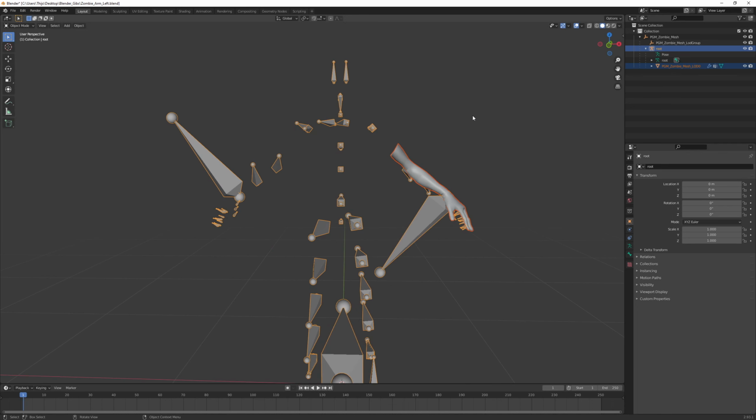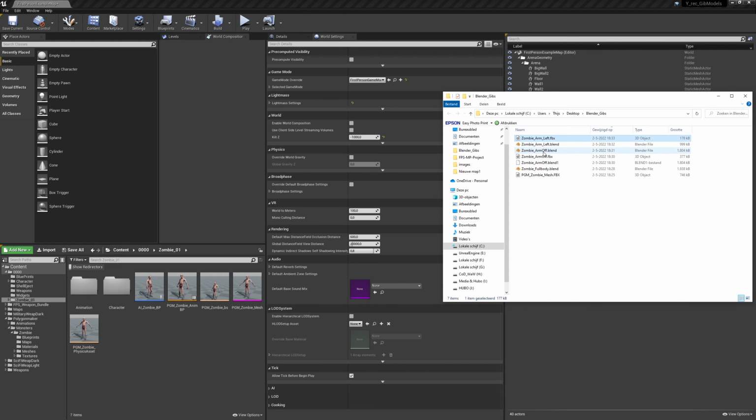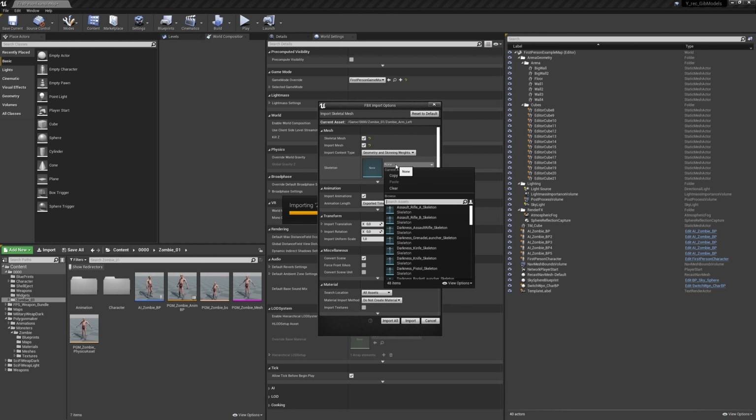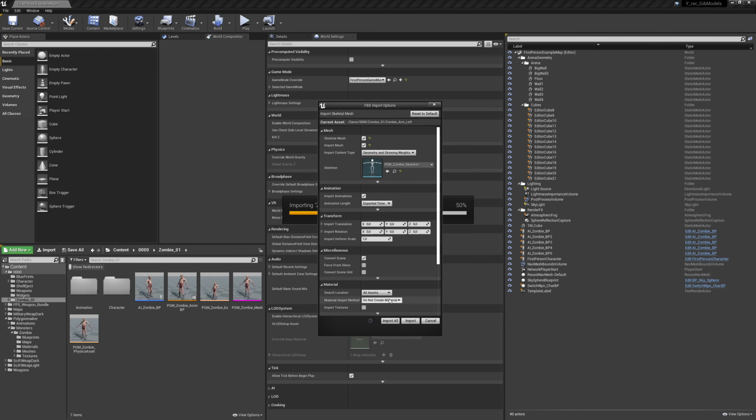So I'll see you guys back in Unreal, and we're going to import them and set everything up in here first. So let's drag them in here. And make sure that you select the correct skeleton so you can use all of the original animations again. And let's see, you don't need to create materials, that's fine.